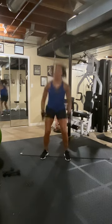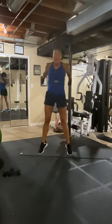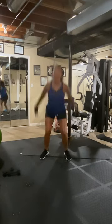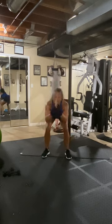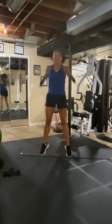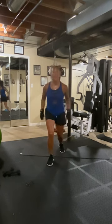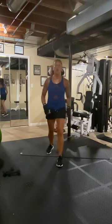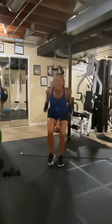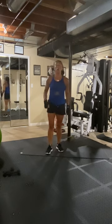Scoot those arms forward or you can spring it up. It's up to you. Push the butt back. Push the arms back when you go up. Make it dynamic. Don't forget, arms add to your cardio. Okay, next one. Now, you don't have to hop it. You can do quick switches. Lunge it back. Punch the arms forward. Go.